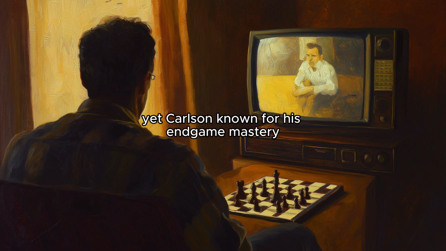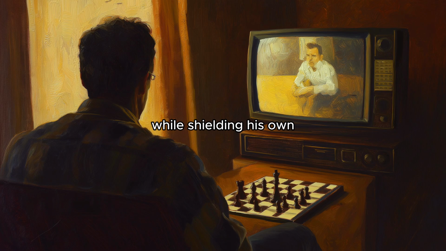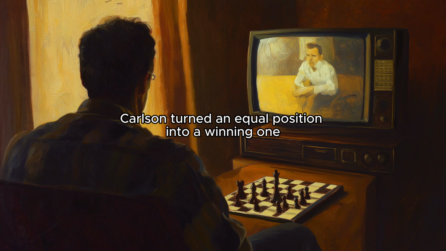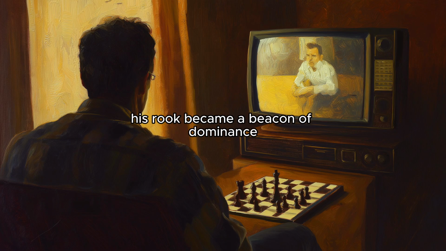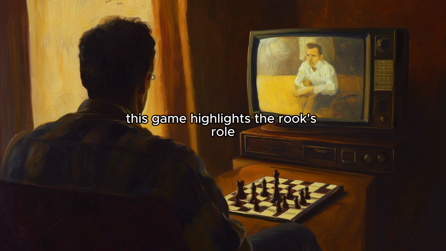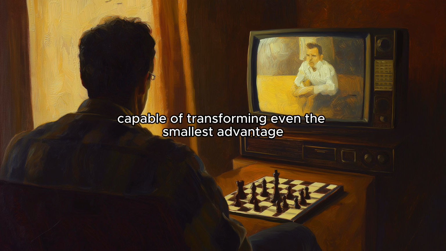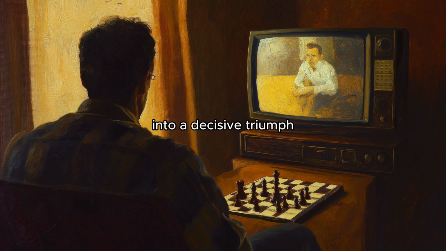Yet Carlsen, known for his endgame mastery, used his rook with surgical precision. By methodically attacking Caruana's pawns while shielding his own, Carlsen turned an equal position into a winning one. His rook became a beacon of dominance, escorting his pawn to promotion and securing victory. This game highlights the rook's role as the ultimate endgame piece, capable of transforming even the smallest advantage into a decisive triumph.